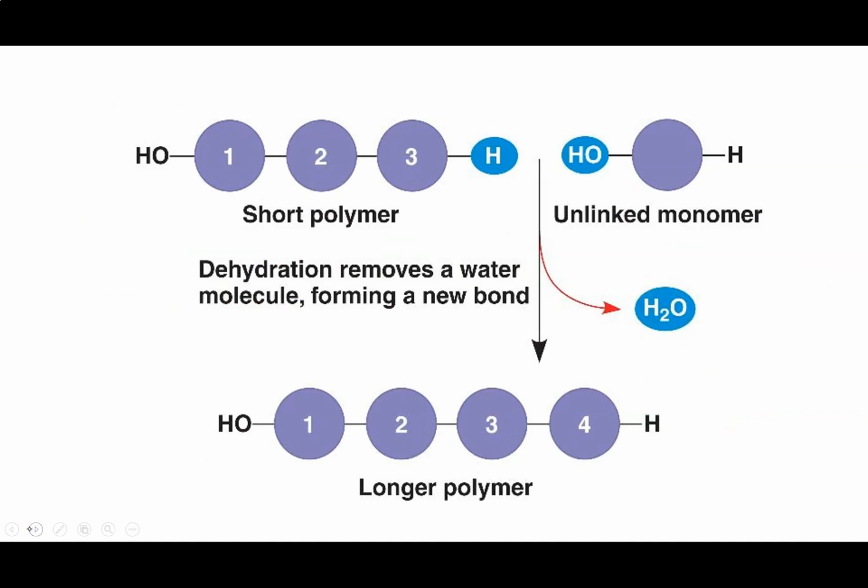Dehydration synthesis. Here it is again. And I don't really care what this is. It's a short polymer. It doesn't matter. But I want to add one. Well, the only way to add one is to get rid of something. And I got to get rid of the water because there's my new bond right there I just made. Because again, I just can't make a bond out of nothing. And there goes the water. So technically, to make this larger polymer, I needed to get rid of 1 water, 2 waters, and 3 waters. Oh, always remember that there will be 1 less water than there are monomers. So if there's 4 monomers, 1, 2, 3, 4, that means that you needed 3 waters to make that, and you would need 3 waters to break it.